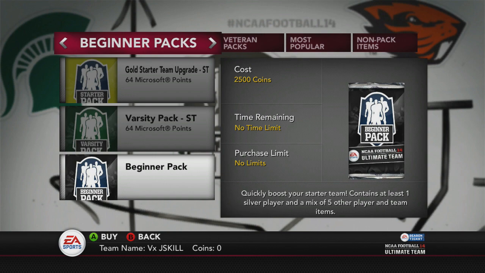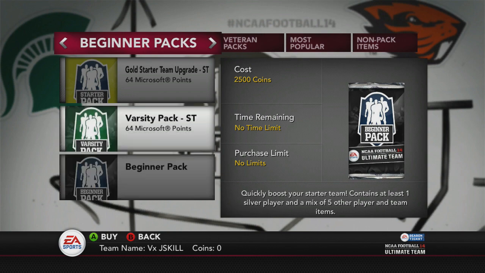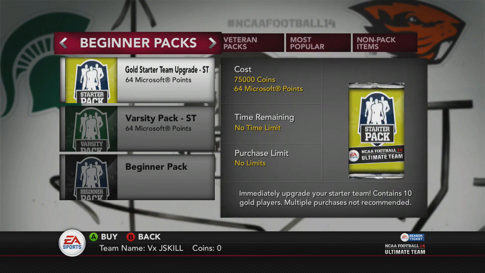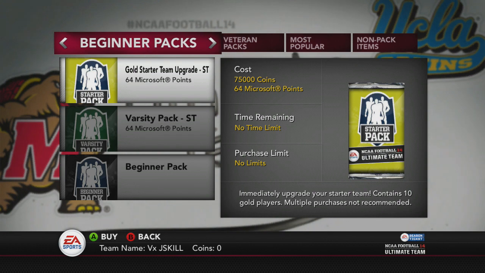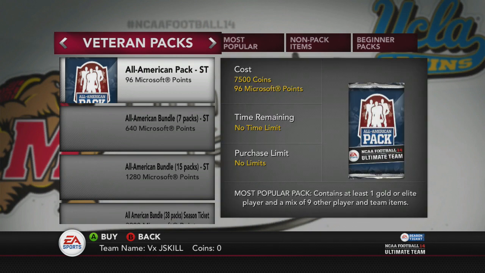As you can see, you can buy these for 2,500 coins, and have a nice little starter pack for you. But unfortunately, I'm not about to open those. I'm going over to the veteran pack area. Now this right here, this is what I'm about.